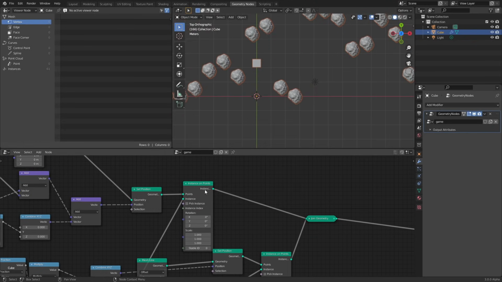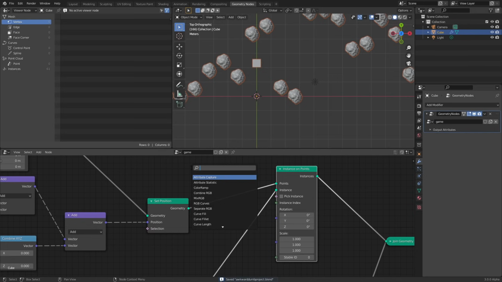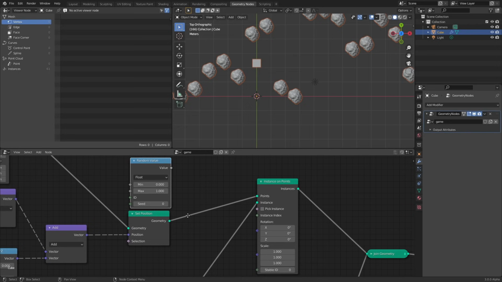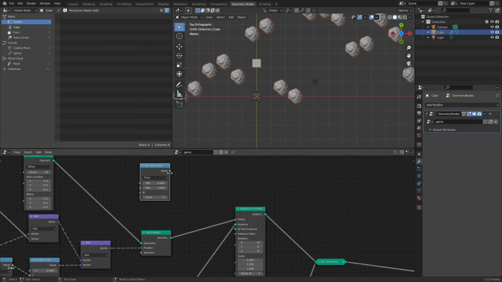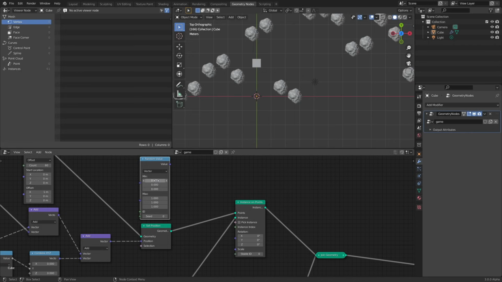So let's also talk about randomness. How do we do randomness? Well, the scale is one thing we want some of them to be big, some of them to be small, whatever. So for that, unlike before where I said we need a noise texture since we need a continuum, this is an example where we can just generate with this random value node a random number or a random vector for each of these indexes, and I don't care about the continuum. So I'm going to generate a random vector because scale has x, y, z, and I don't want these to be scaled uniformly. If I was to do a float, it would look good, right? We connect this, and now we have some randomization, but they're all kind of the same shape, just different sizes. So I'm thinking, let's make it a vector.